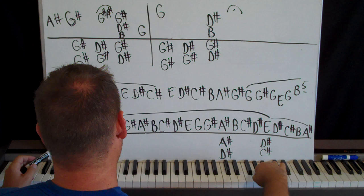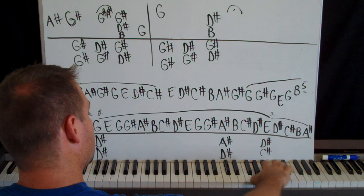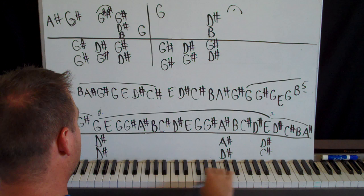Look at this as the third thing. Da-da-da-da-da-da. So starting on our fourth finger there: 1, 2, 3, 4, working on with your three for the A sharp. So now we have ba ba ba ba is the first thing, and then the second thing.